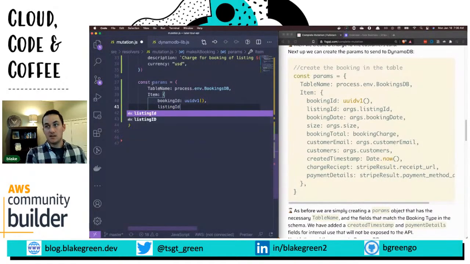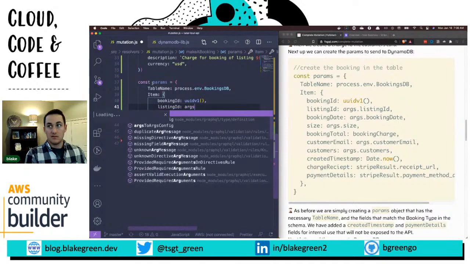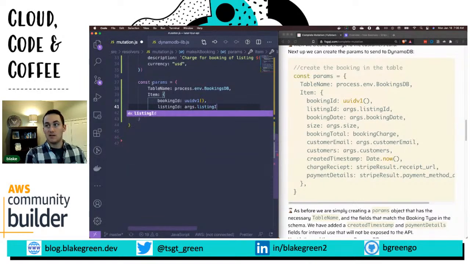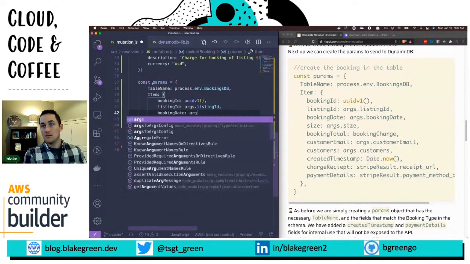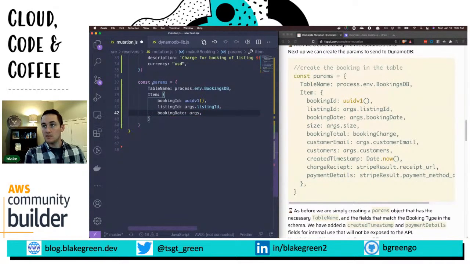And then listingId is args.listingId, bookingDate, args.date.